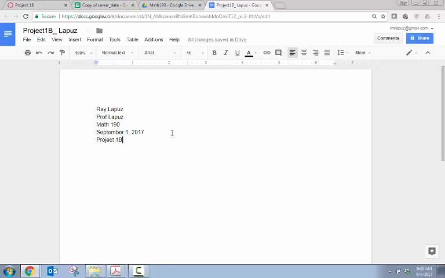And then we want to set up our research question. So I think we want everything to be double spaced. So what we can do is we can highlight everything by doing a select all. And then let's go to line spacing and have it double spaced. Project1B is our title, so let's center that. And then down here, the first thing we want to include is our research question.